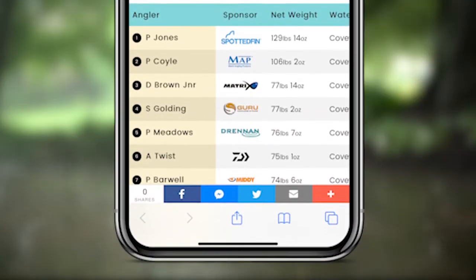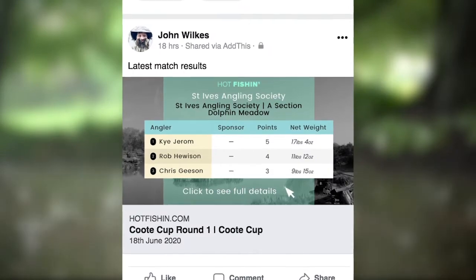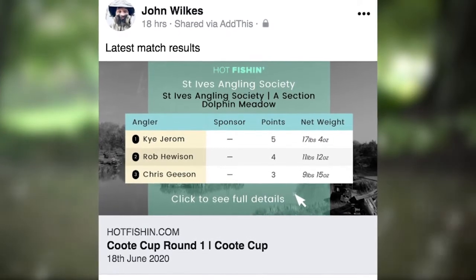Most importantly, there is a share button at the bottom of all pages to post results to your anglers via Facebook Messenger, WhatsApp, or any social media account or results sharing group of your choice. Simply click the button, add a message, and press send.